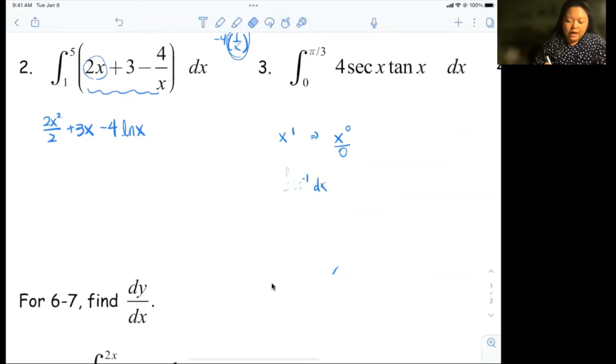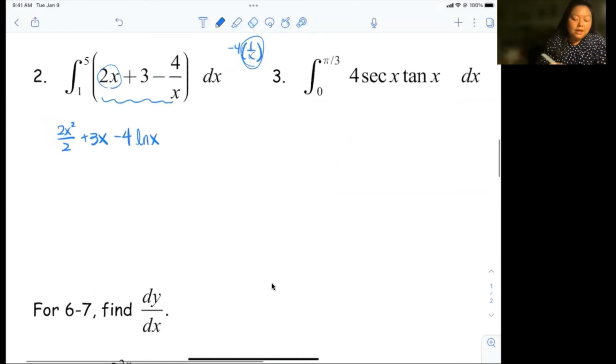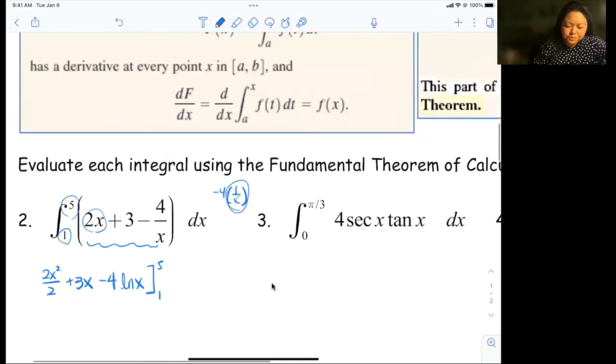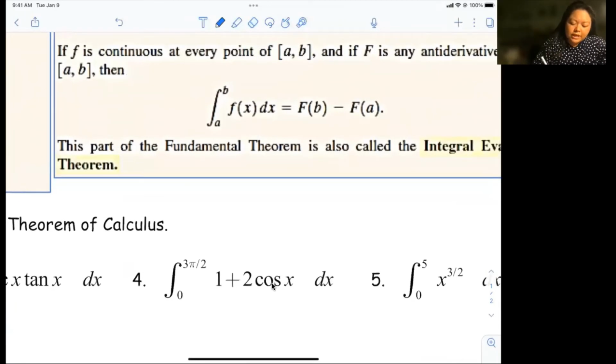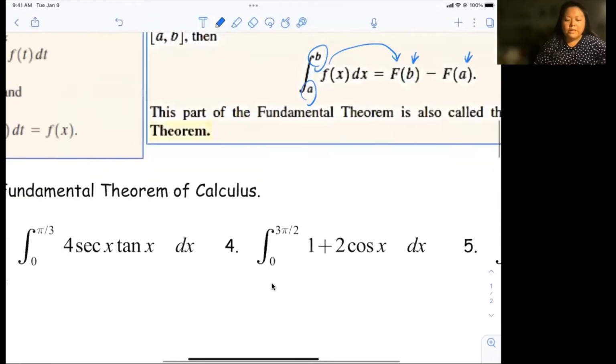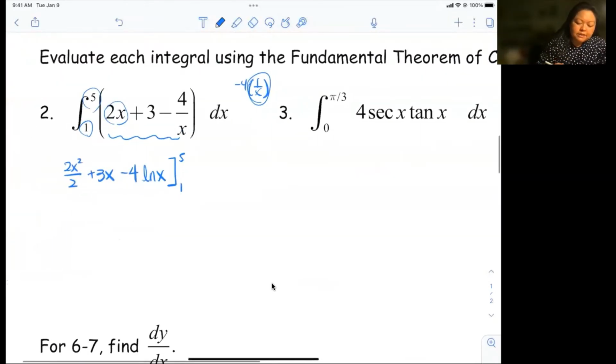All right, so now I have taken the antiderivative. What next? Why didn't you put a plus c? Because this one has a definite integral. It tells me it goes from 1 to 5. So then the notation is to put a bracket like this and remind myself I'm going to plug in 1 and 5. So the way to do this, looking at over here, right? When you take the integral, you take the antiderivative. That's why the little f becomes big F. And you got to plug in the b and plug in the a and subtract each other. So plug in the b, top minus the bottom. Always, always, always.